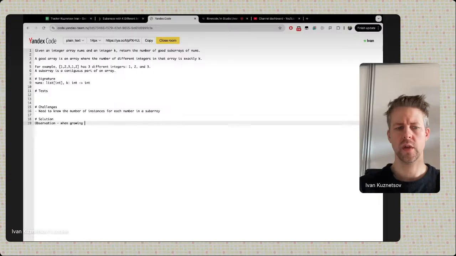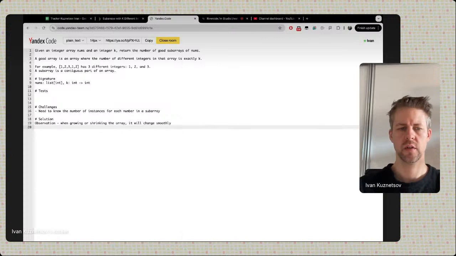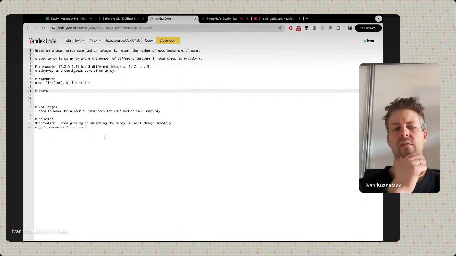When growing or shrinking the array, the number of unique integers will change smoothly, like e.g. 1 unique, 2, 3, 2, etc. So we can just jump one step at a time.